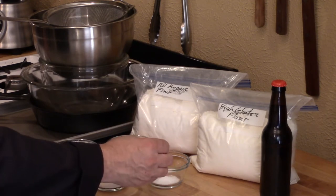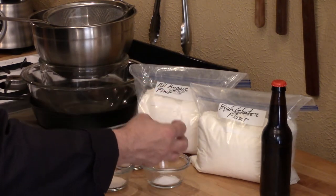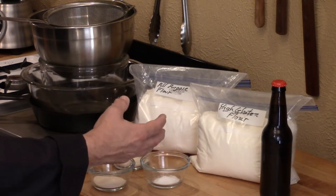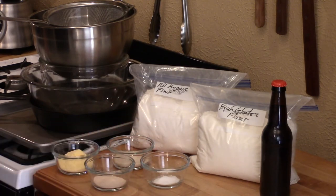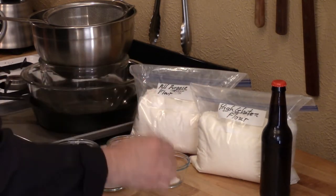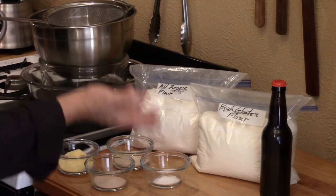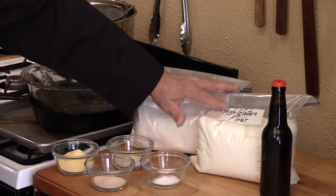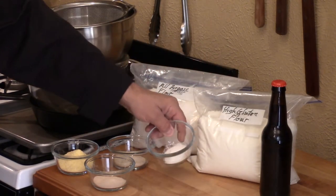The difference there is it just provides more elasticity and stretch and internal structure to the bread that has more character to it. I really like using this stuff. All purpose still has enough in it to make very, very good breads, but also can be used as well as making cakes. That's the reason they call it all purpose. We're gonna be using 4 cups of flour. We are gonna be using 1 teaspoon of salt.